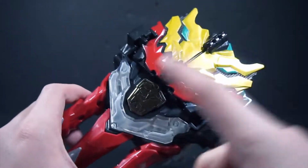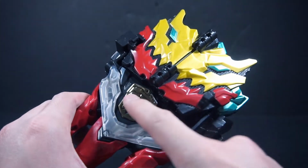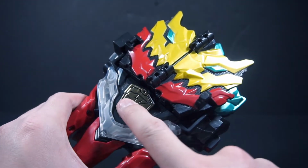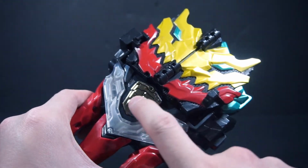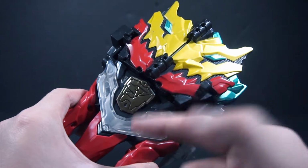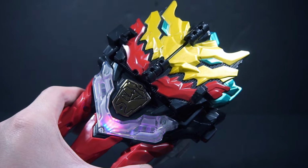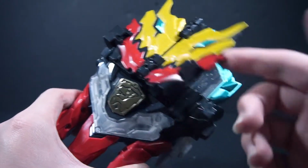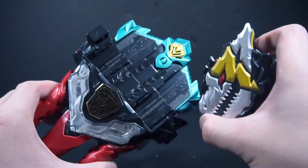And then, for some weird reason, the 4th and 5th cycles are the 2nd and 3rd tracks again. So you get that again. And it's not until the 6th press that you get the morphing BGM again. So when you're done, just simply flip it over and pull it out.